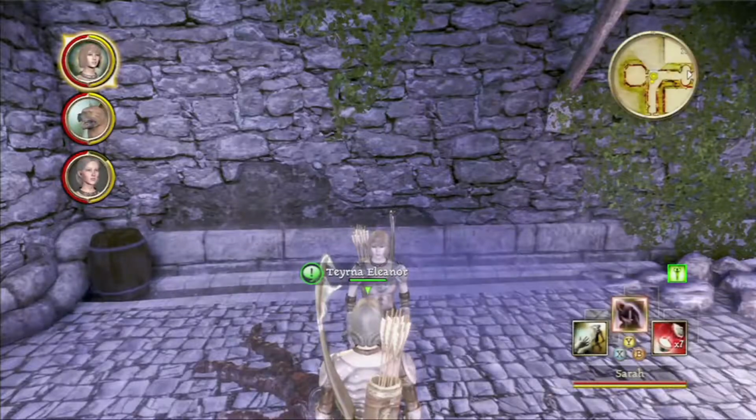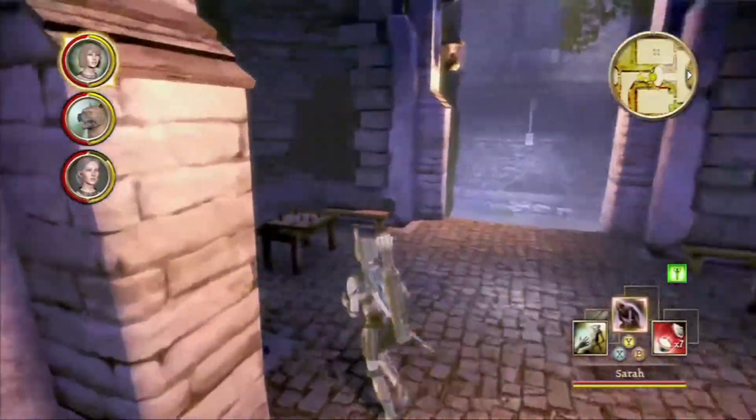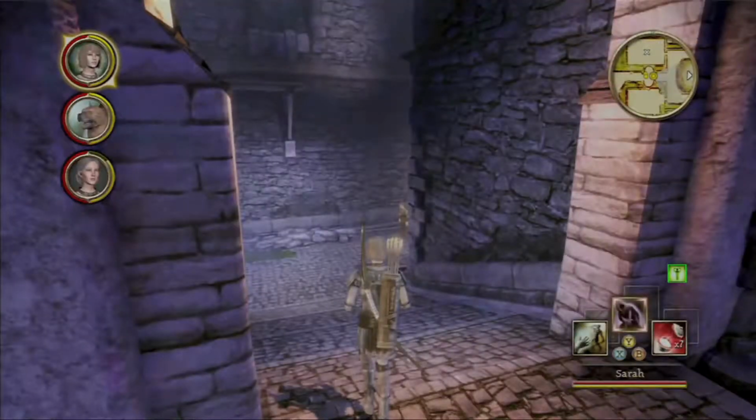The good thing about doing all the little things and opening all the doors beforehand is you don't have to do it while you're running around fighting everyone.